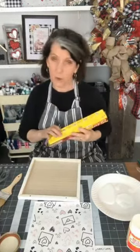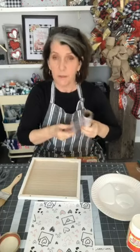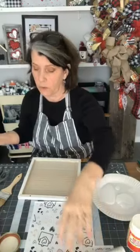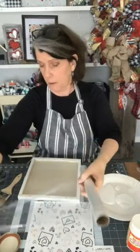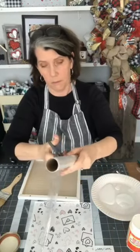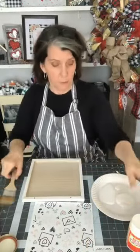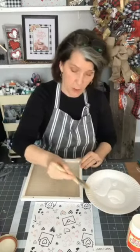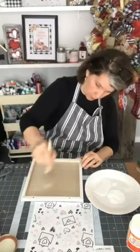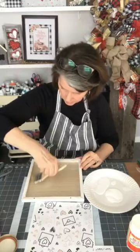Now I like to use plastic wrap on mine, and I'll tell you the reason. With plastic wrap, once I get this down and it starts to get wet from the Mod Podge — which it will — the paper becomes very soft and fragile. And if you start to rub it too hard with your hand or your brush, you can tear the paper. We don't want to do that — tearing the paper is no fun. So I'm going to have a piece that's just bigger than my piece of paper at the ready. Let's get some Mod Podge in there. You can be generous with it because it doesn't cost an arm and a leg. I want to make sure I get it everywhere, including along the edges in case it bends.